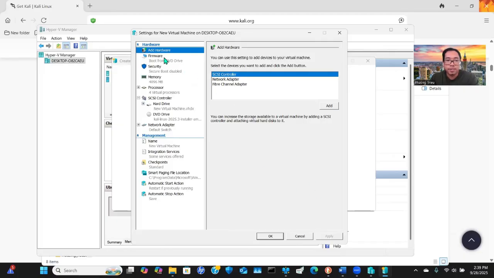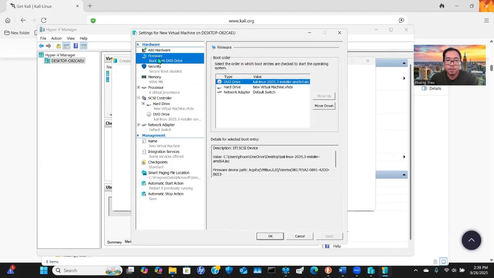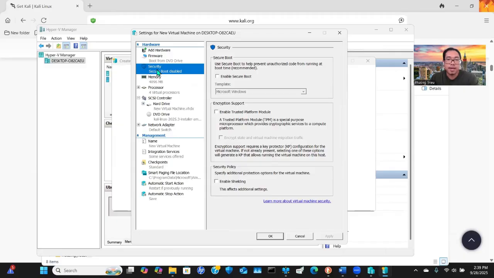Here, you don't need to do anything about the add hardware feature. You don't need to care about the firmware here too. You can care about the security settings later, if you learn a lot about security concepts related to virtual machines.